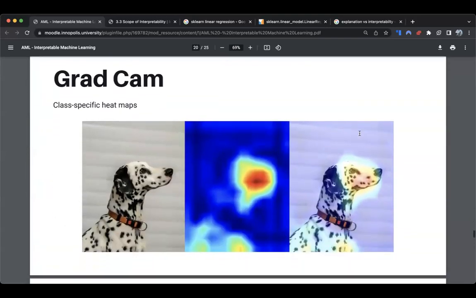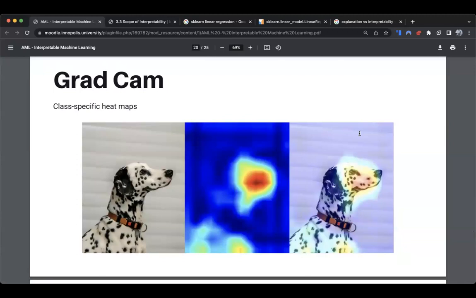So let's look at it. This is the actual result of GradCam. As you can see, since it does not use superpixeling, its results are not super linear. They are much more like a heat map, as we said. So here it tells you, for example, these are the reasons why we made the decision that this is a dog.